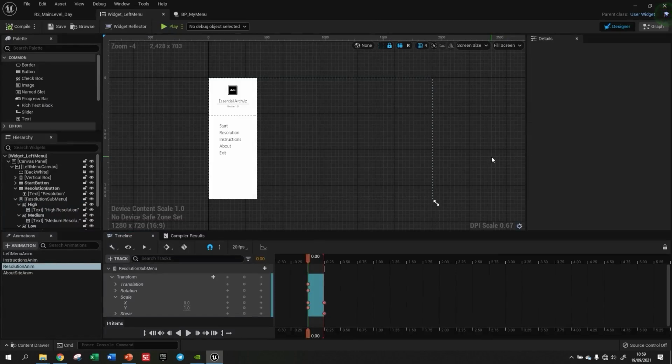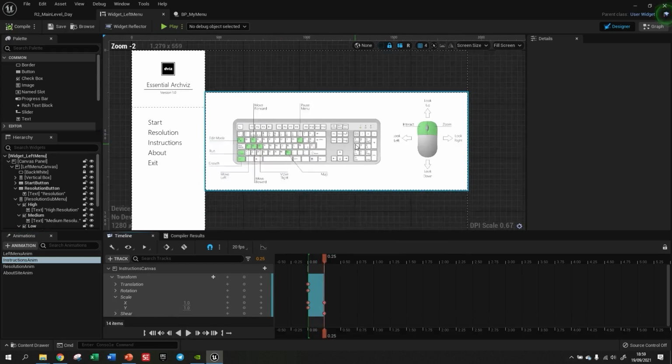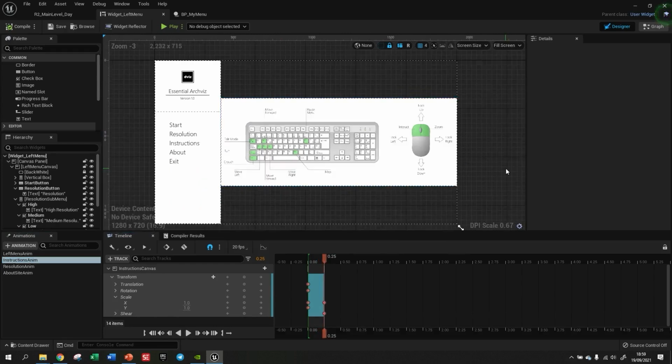So let's think about this. How am I going to activate this side menu for pausing? Well, I can define it with the P key on the keyboard if I want to, and that can show us the screen. And you can also put a key for the instructions to come up too. I think actually I might already have P assigned to do that. If it's in the input in the project settings, we can just make those adjustments. Let's just check that.